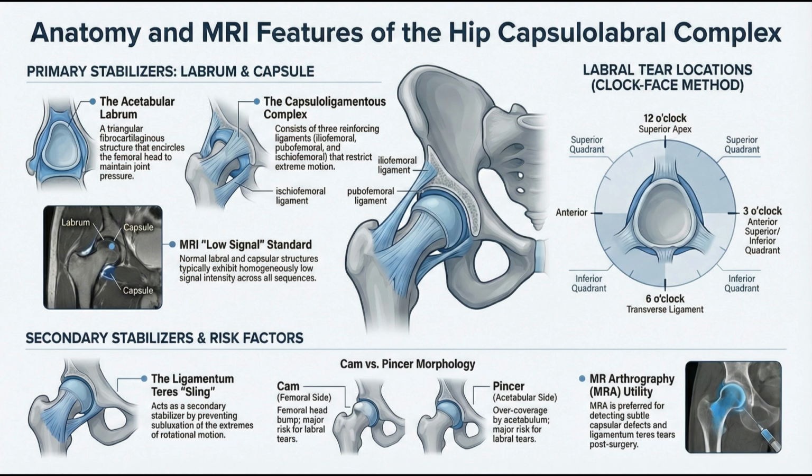It really is. And the mechanics of why that happens are simple. Synovial fluid is leaking out of the joint through the tear and getting trapped outside, forming a little bubble. So if you see the cyst, you stop wondering if it's a sulcus. You know the seal is broken. Okay, so we have the seal. We know how to spot a leak. But what breaks it in the first place?